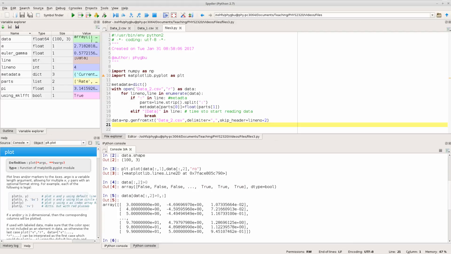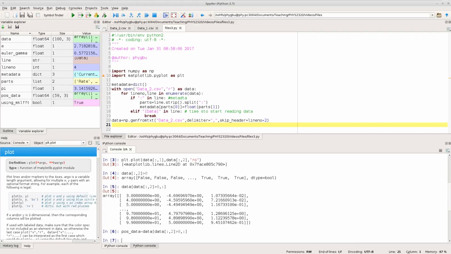So in fact we could use that to plot. Let's call that pos data. And now I can do the plot again. But this time, rather than plotting data, I'll plot the pos data, which I've already selected to be just the things where the y-axis of my plot is going to be positive. And let's do that in a different colour. Do that blue. Blue crosses.